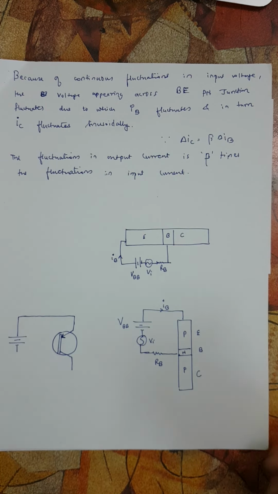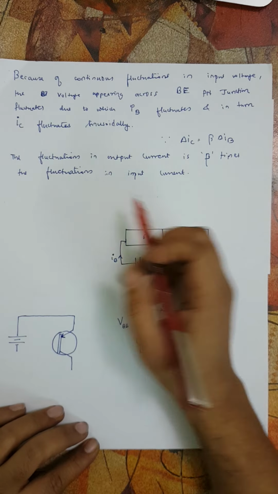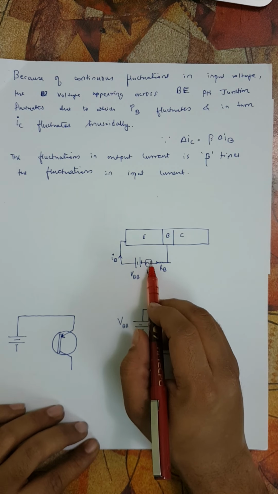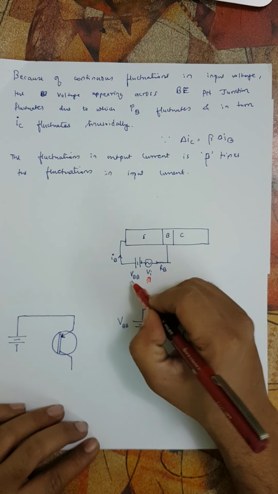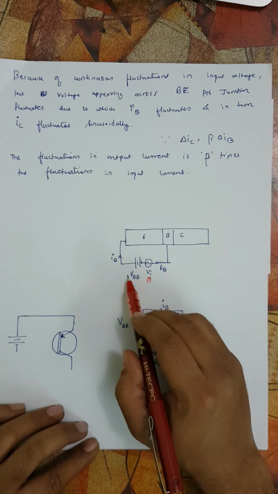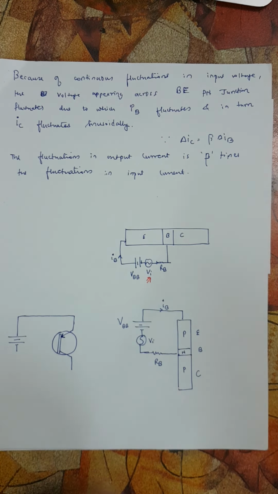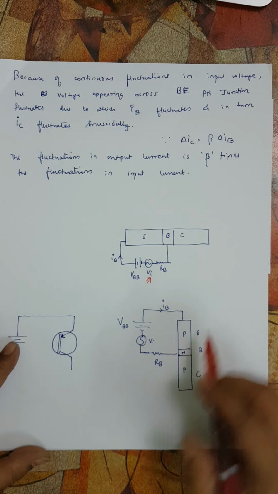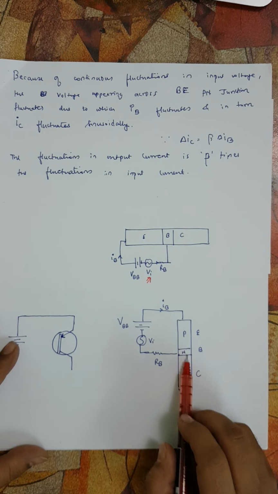Alright, so here is the thing. So this is VBB and this is VI. So we can say that the total input voltage will be this VBB plus this sinusoidally varying input signal, which needs to be amplified. Remember that we want this to be amplified, and we are using this just to help this VI, so that this VI doesn't make this base emitter PN junction reverse biased. Alright, so VBB and VI connected across this emitter base PN junction.